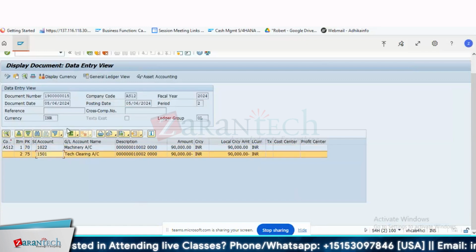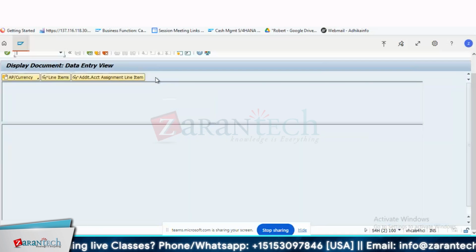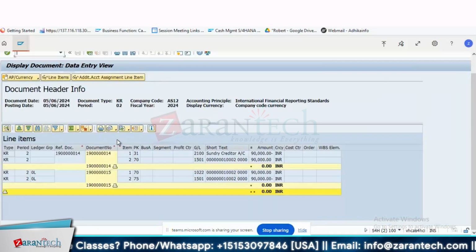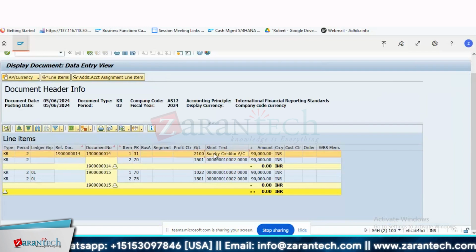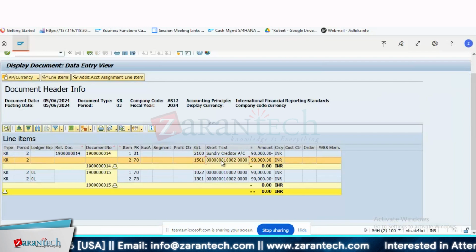Okay. If I just go here to asset accounting, see here, it posts two entries, one is showing your vendor is credit and your technical clearing account is debit.